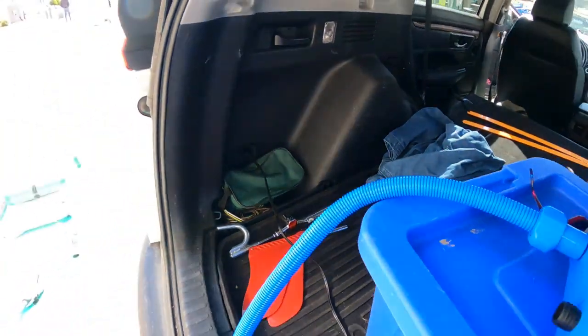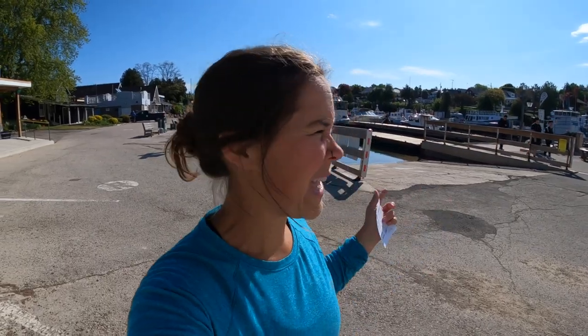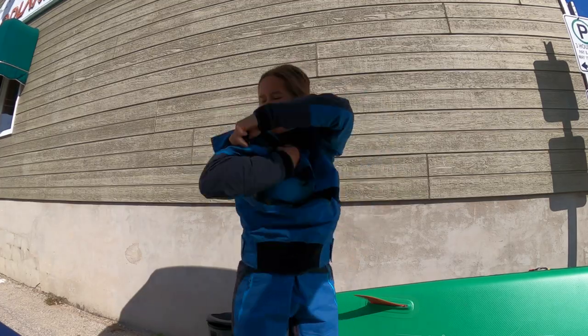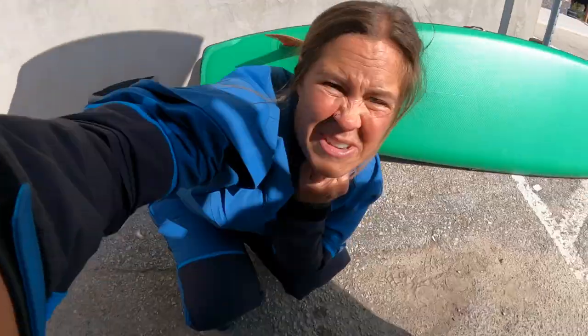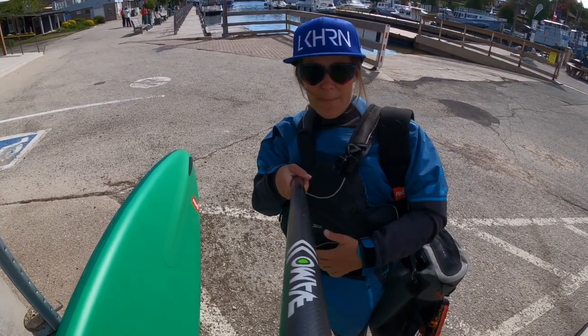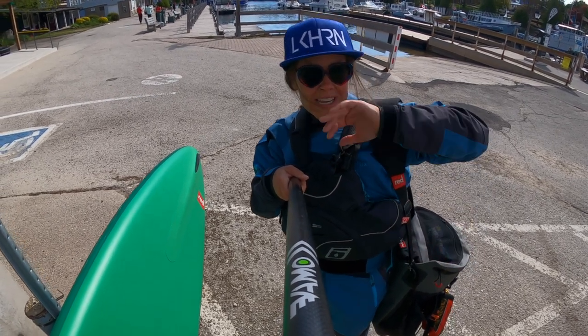One thing I love about taking my parents' car is it has a jack for my electric pump at the back in the trunk, so I can hook it on and it's so much easier than hooking it into my car. Someone that works for the harbour is usually hanging around this area, so make sure you're paying your $5 fee to use the boat ramp. Gotta put the dry suit back on — it's going to be a hot spicy one because the sun's warm but the water is cold, so you always have to dress for the water temperature. I've got my side bag because the launch is right there and easy accessible.